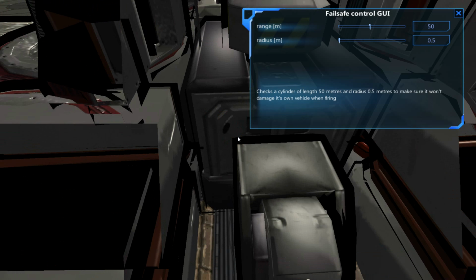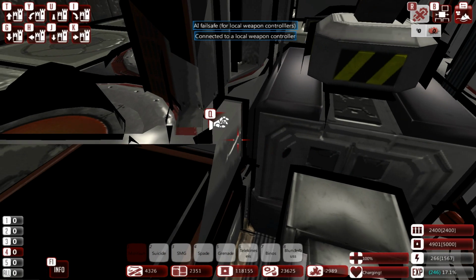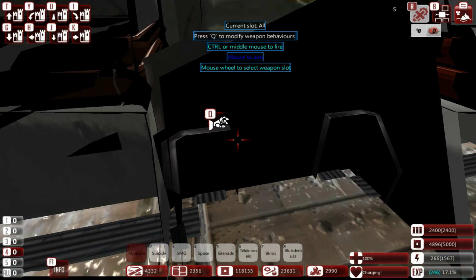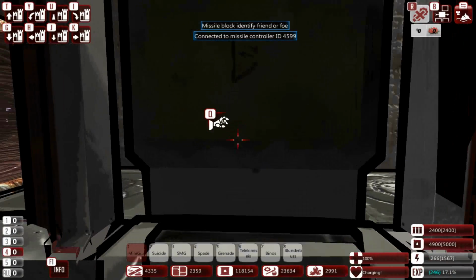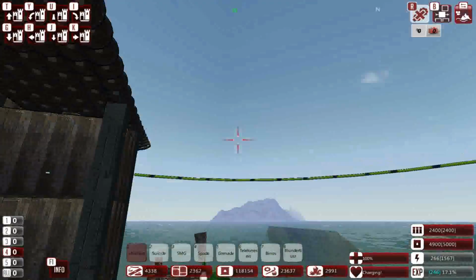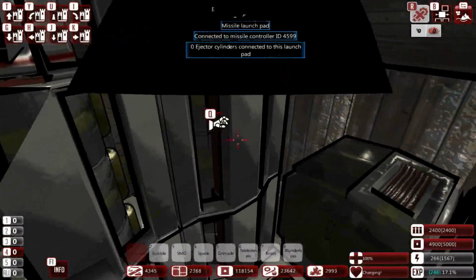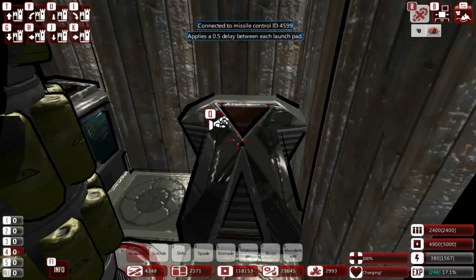So look at the weapon controller. That's the fail-safe. But please actually have a look at the actual weapon controller, please. Okay, required accuracy 0, so just fire when you can. Perhaps it's something like, I mean, required accuracy 45 degrees. There's a good chance that might have been it. I'm not sure, because I've had that before, and that's been fine.